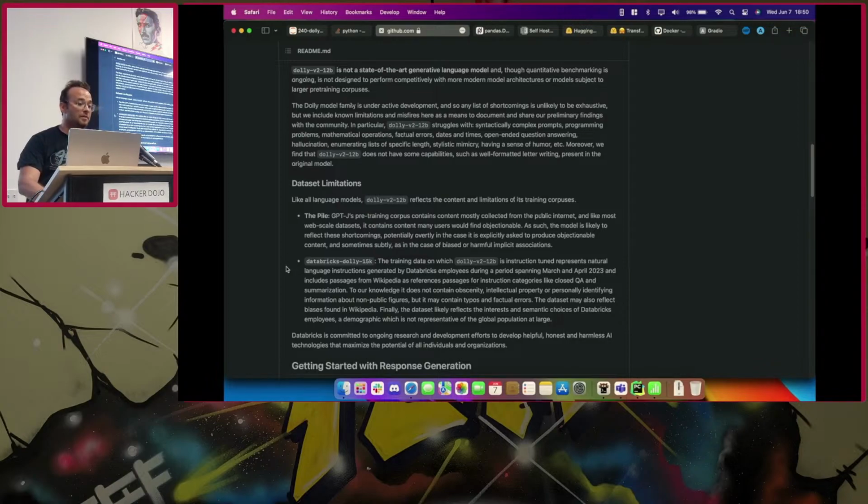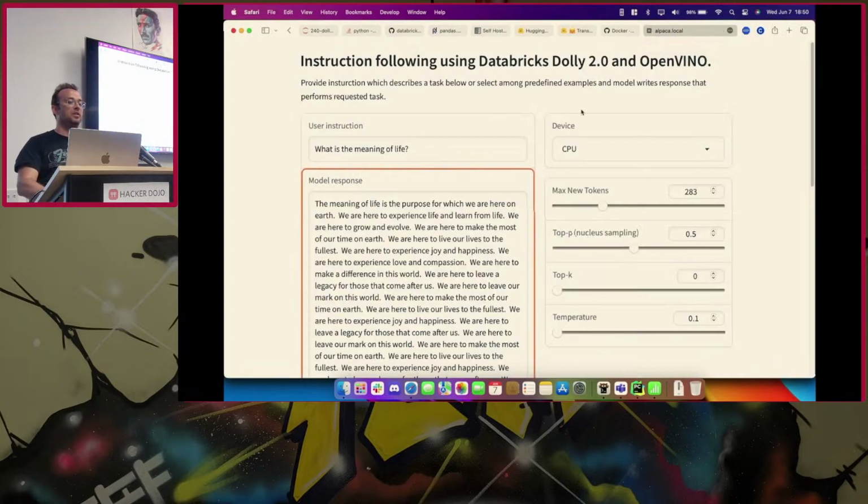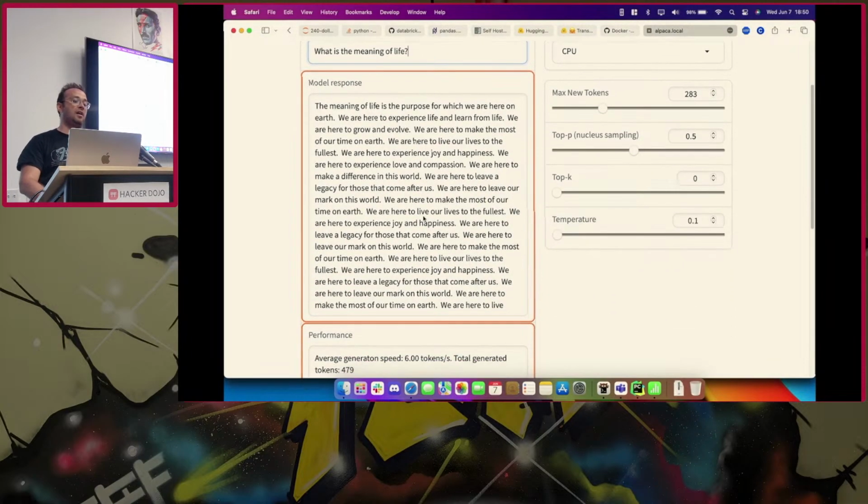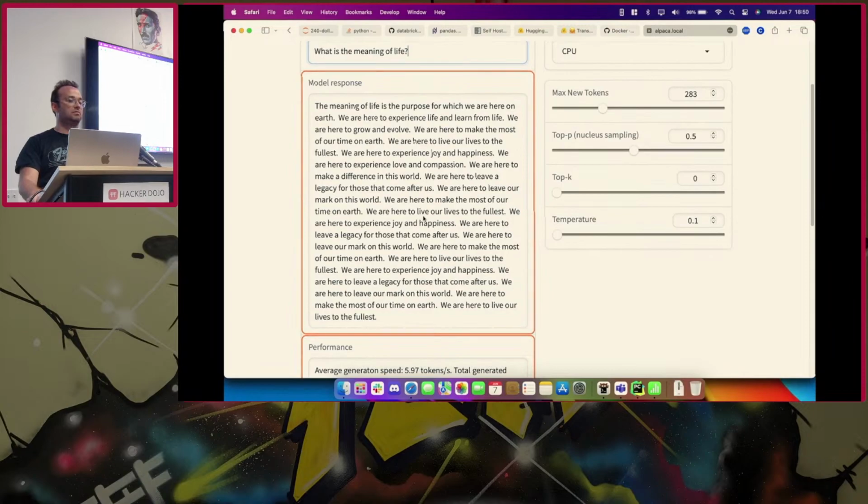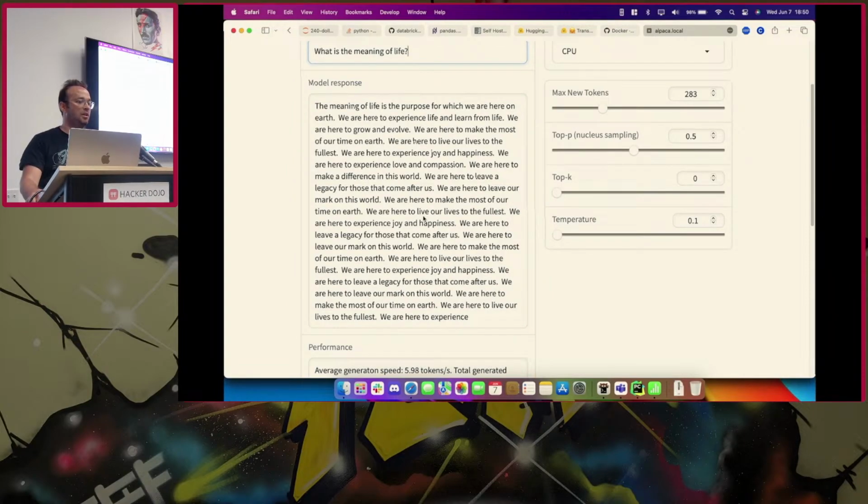But it's mostly benign. And then it's fine-tuned with the Databricks Dolly 15K, which is the short form instruction, so that it's trained to the instruction following task, which is the task that we are running here. We give it an instruction: tell me the meaning of life. And it generates what it thinks the meaning of life is. And so you can come here and make it do some interesting stuff.